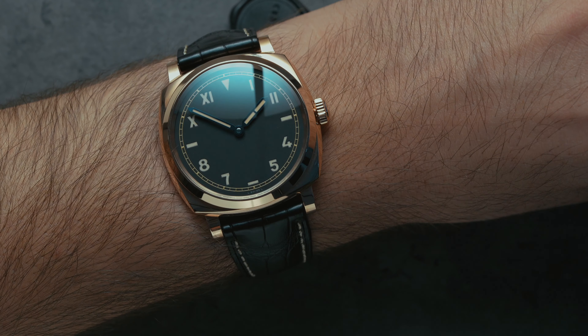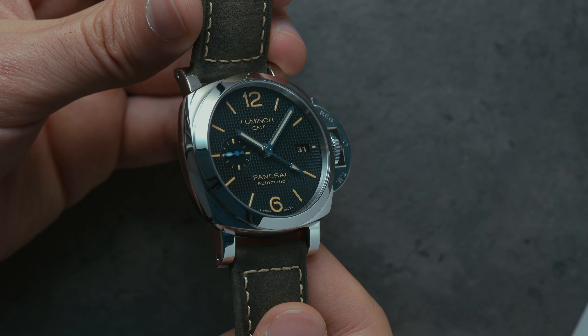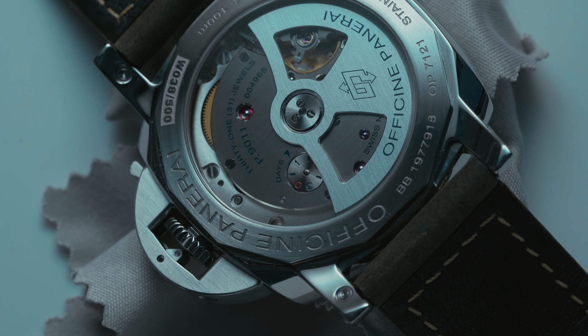The whole thing about Panerai is they started off very strongly. They had an incredibly big hype. The one thing you have to say about Panerai is that their designs are very consistent. There is no other brand in the market that looks like a Panerai, that wears like a Panerai, that feels like a Panerai. They look very different to other dive watches or even aquatic-themed watches. And I believe the reason why Panerai is now in a bit of a weird spot is because the whole theme of wearing a Panerai just became old. You have seen so many people wearing Panerais that now it is not cool anymore. There are other cool, interesting watches out there, and Panerai just faded.